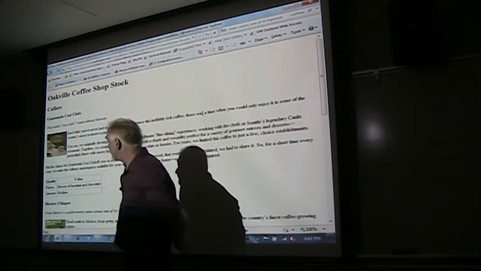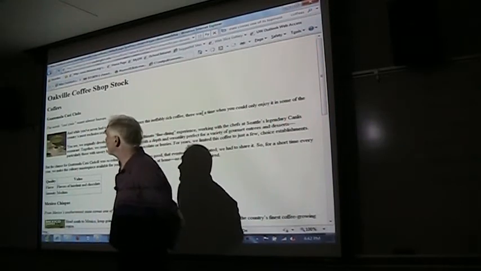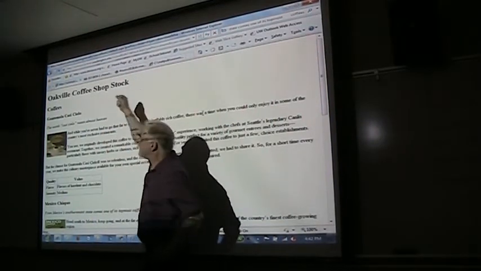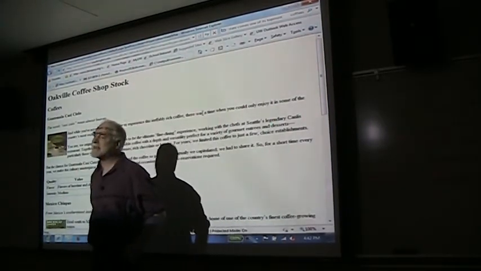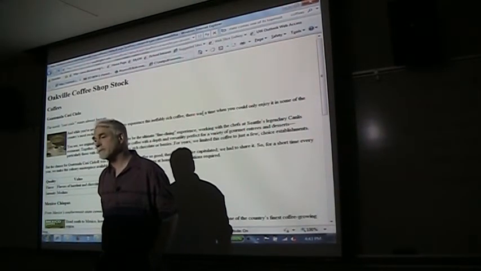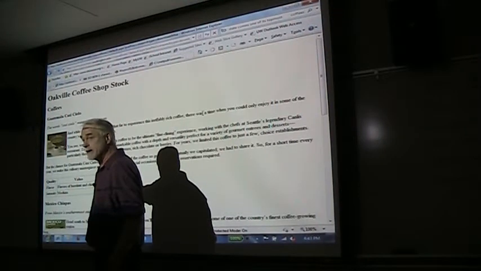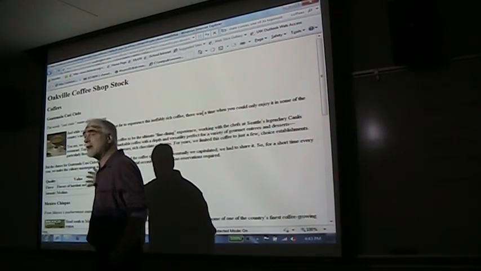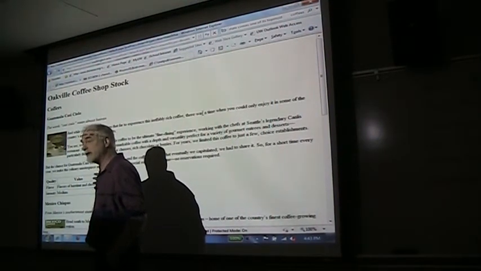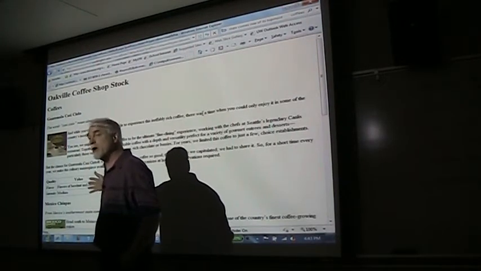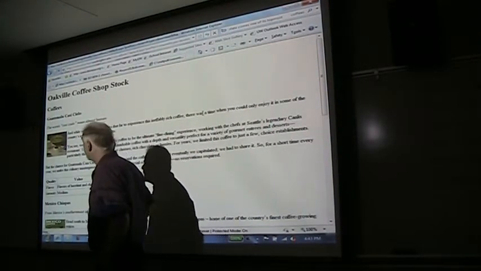What I want you to cultivate is the ability to just squint a little bit, to pull back the curtains on this, and to see that behind here is an information structure, that there is structured information that drives this page. Later on we'll learn all about how to make that, how to actually create pages like this, but for now I want you to focus on recognizing it and seeing what the structure is.